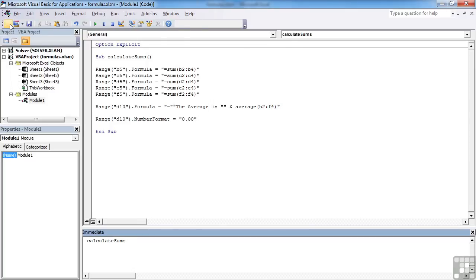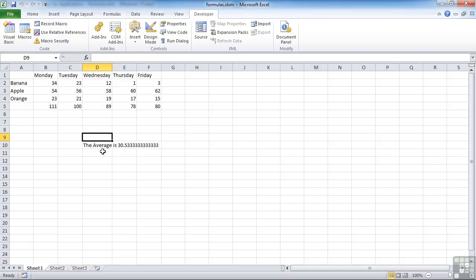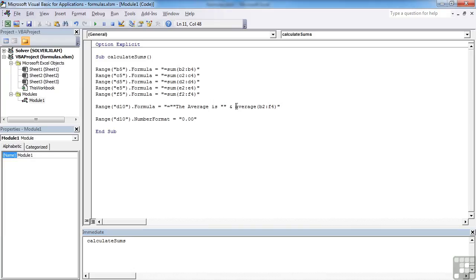Calculate. And we have a look and we get the average is 30.53333333. Now, it's not formatted because this cell is now, as far as Excel's concerned, a string. Therefore, it cannot do the number format that we've applied. So instead, we have to do the number format within the Excel. So instead of just saying AVERAGE, we can encompass that in the TEXT function, comma, and again, we want to put speech marks, but that will mess the VBA up, so we put another set of speech marks, then our 0.00, close the speech marks, but then another set to delimit them, and then close the bracket for the TEXT function.